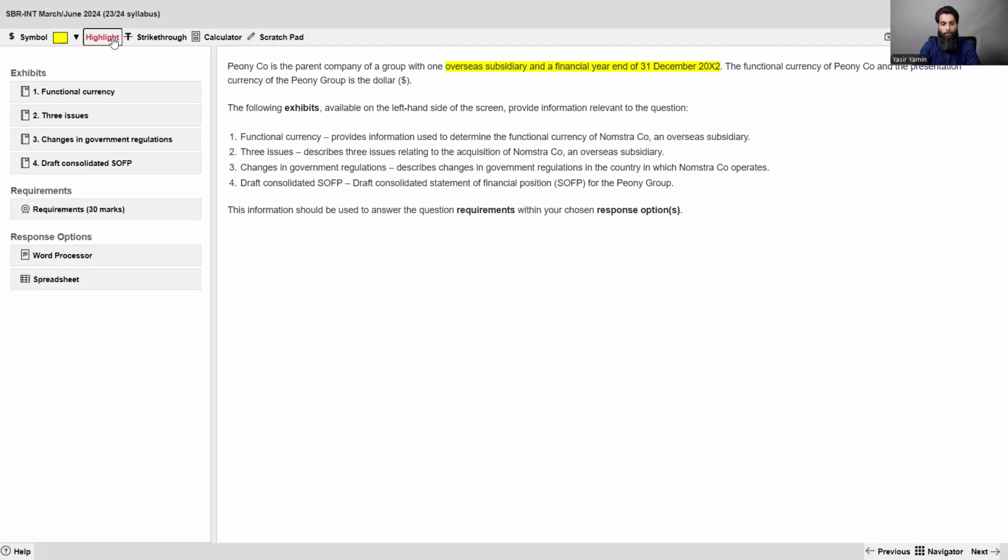There can be a case where a parent company has a sales office or a branch office or a retail store outside their own country. So they are in a foreign country, but the retail outlet or the branch office or the sales office is directly run based on the instructions of the parent company. Now, if that is the case, we call this scenario an extension of the parent company in a foreign country. And when that's the case, remember that the foreign entity's functional currency would be the same as the functional currency of the parent company. And therefore, there is no case of foreign subsidiary consolidation.